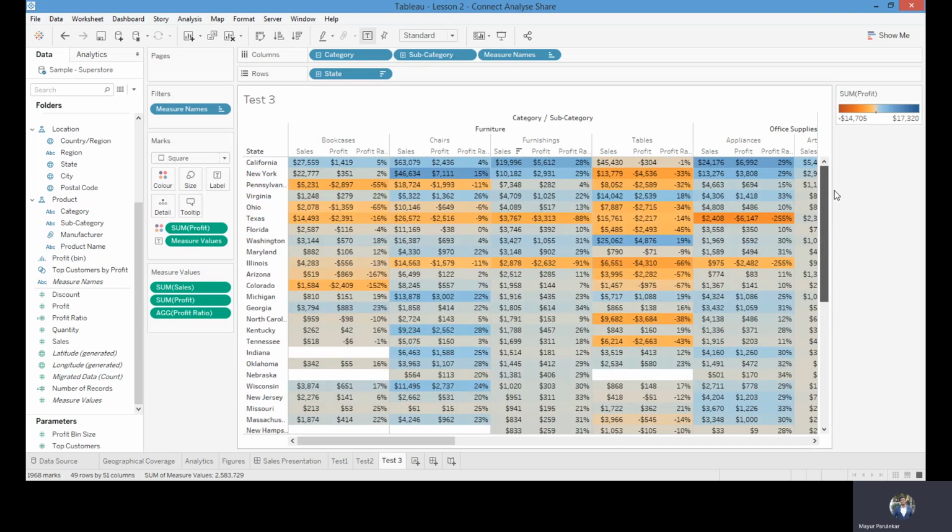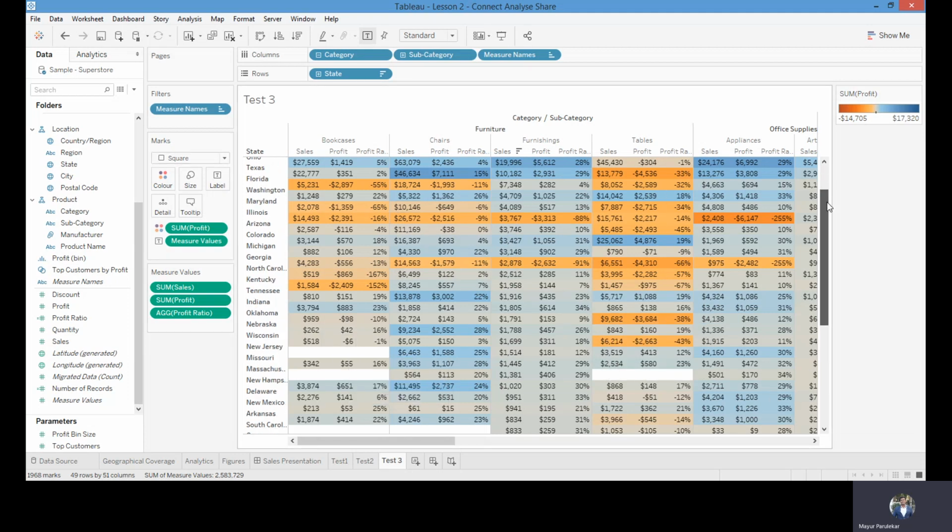All right. So basically you can add these visual cues. All you need to do is take the profit, move it to color, and make sure that you don't forget to change this from the automatic type to square, and you should get these visual cues. All right. Once this is done, this basically completes our analytics of how we would want it.